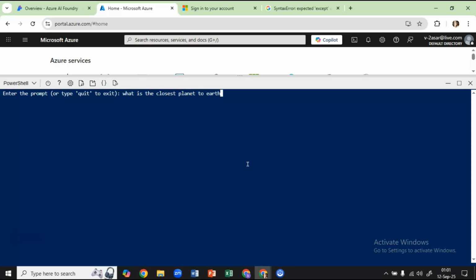Earth. What is the closest planet to Earth? Resource not found. Okay. Is the fastest animal on Earth. So this is the repo file that I've loaded.